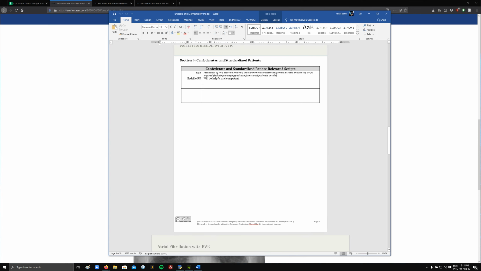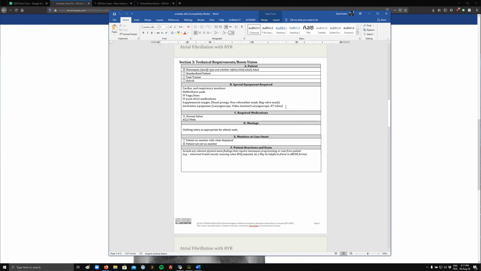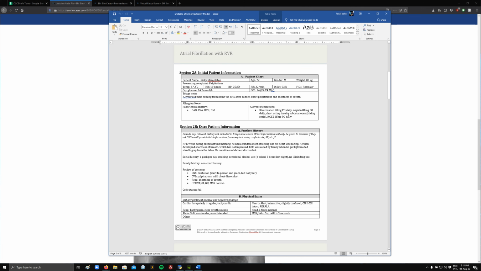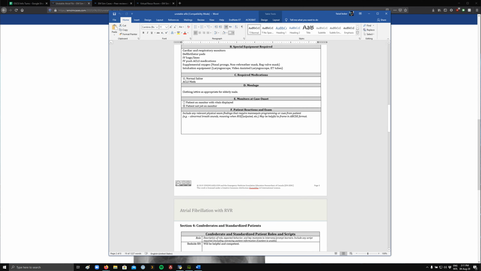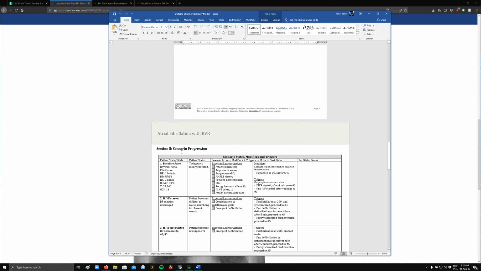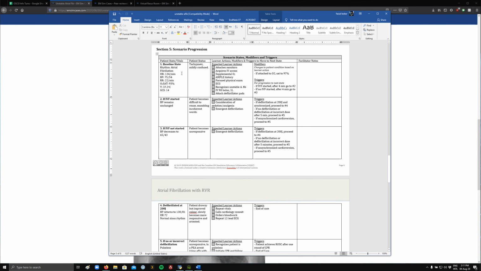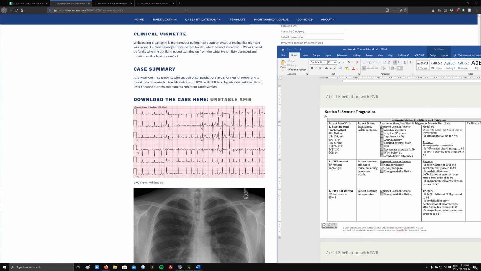You just need to read the whole thing. When you present it, you'll present the brief history of the patient. Here is the trigger note. This is the history if they ask for it, and this is the scenario. So everything you need is already prepared from the site. You're free, of course, to adjust it as needed.